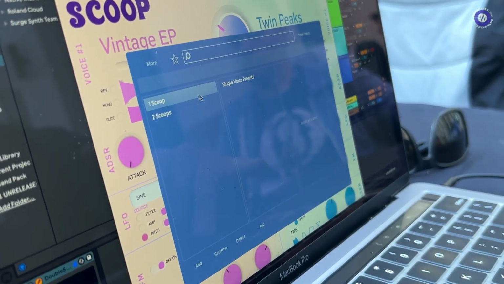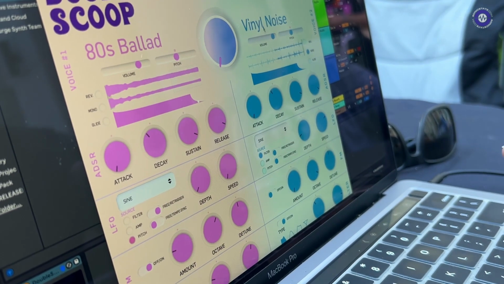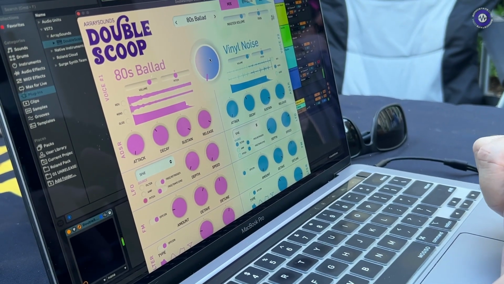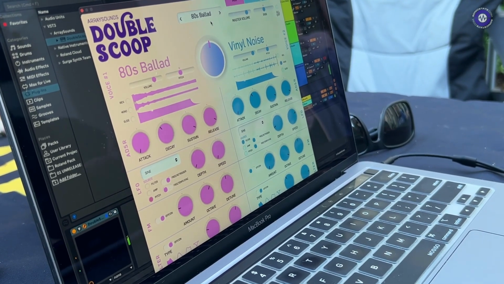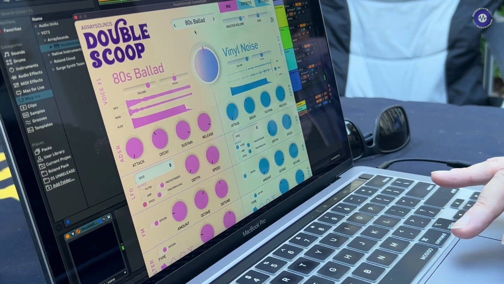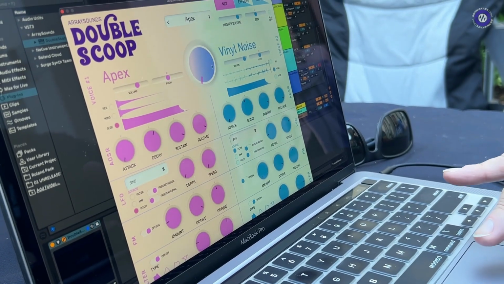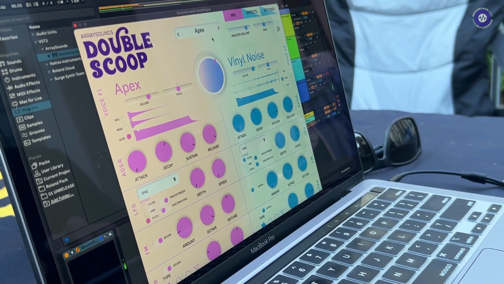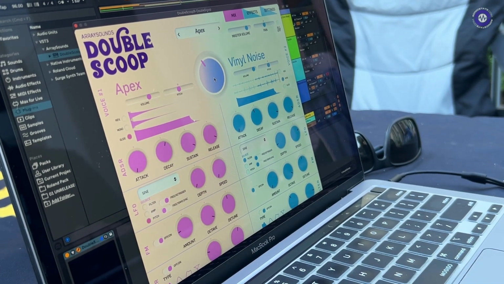Under 1 scoop, the concept here that I had was I put a vinyl noise on one side. So there's going to be vinyl noise on every preset that you can dial in. So if you want, you can just dial in a little vinyl noise and give it that kind of crunchy, lo-fi vinyl effect. And that's with all the presets in the 1 scoop. So all these will have that ability, and they're all set up for you. You just dial it in, vinyl noise. Okay, so you get a little bit of that kind of lo-fi vinyl noise effect.